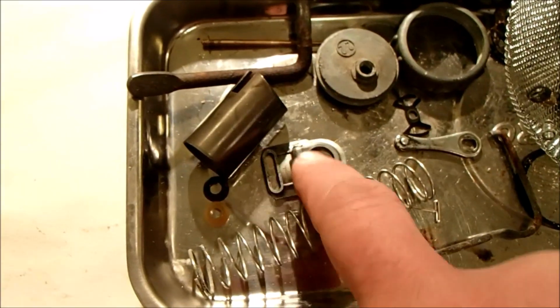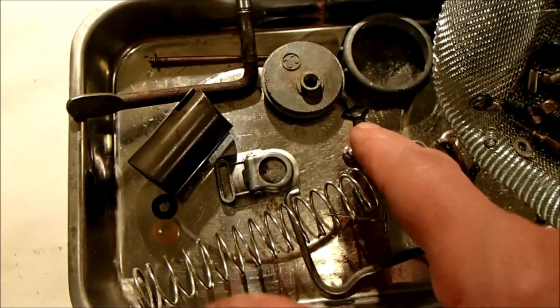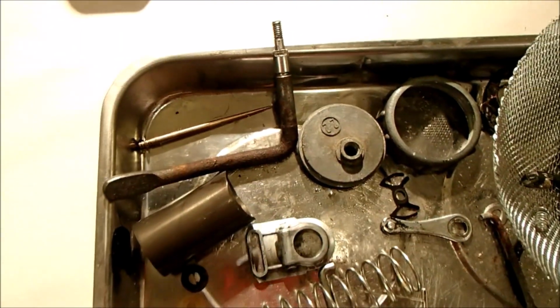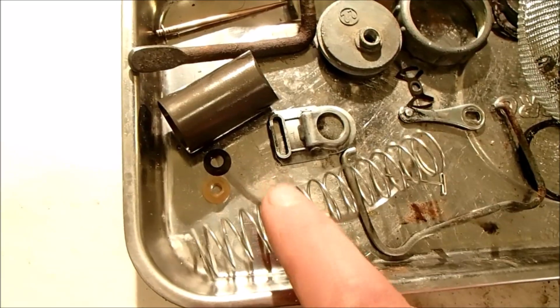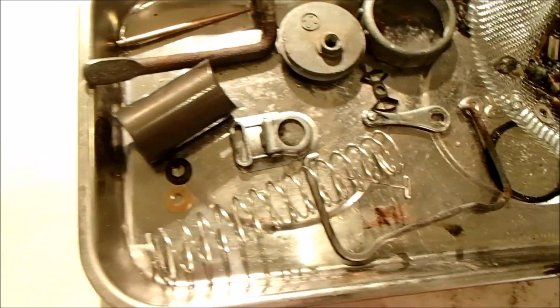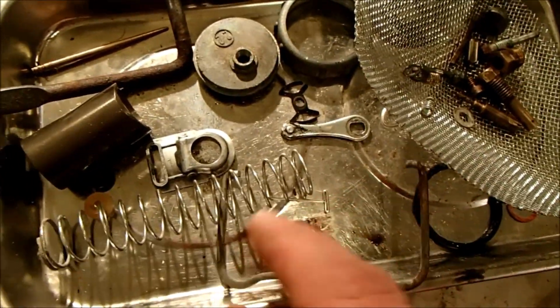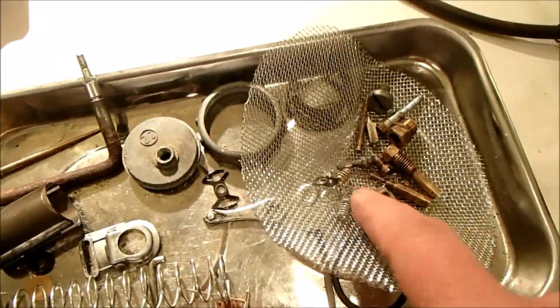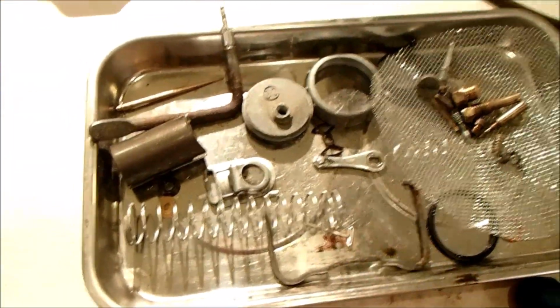I did not put through some of these steel parts, like the actual choke flap didn't go through, and the lever didn't go through. The little retainer for the main needle didn't go through, and I didn't put the main needle through either. I just cleaned that with a rag with some penetrating oil on it. This spring went on, this came up nicely. The plastic parts went in, they came up nicely. Oh, and the bail went in, and interestingly that is actually rustier than I thought it was, so I may send that off for plating when I send some of the engine parts off for plating, just to clean it up. But like I say, this is a bit of a budget build, so I don't want to spend a fortune on it, so I'm going to wait till I've got enough pieces to send that off for plating.